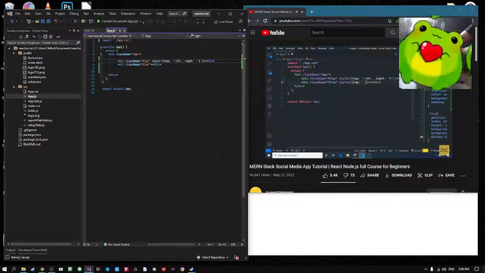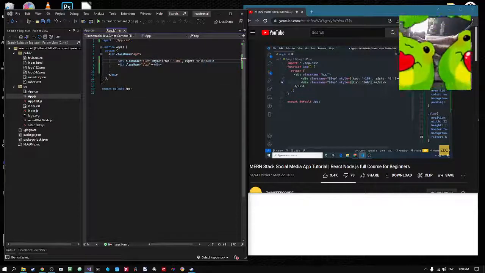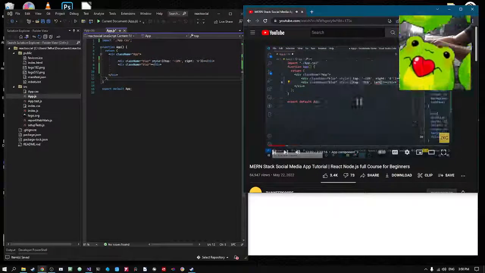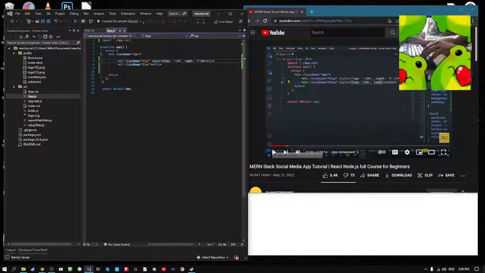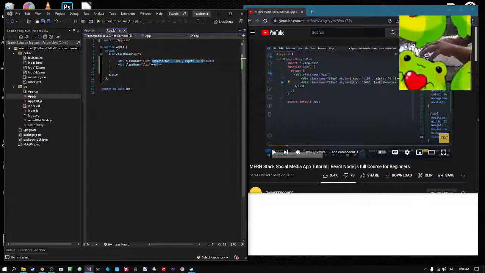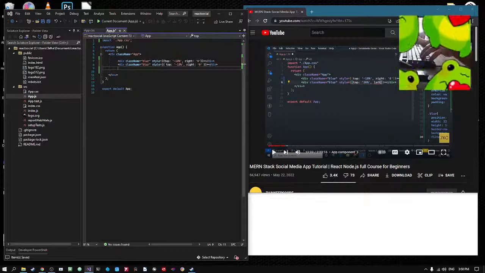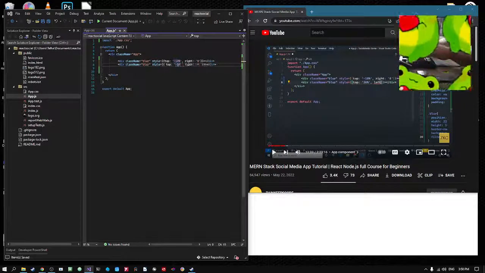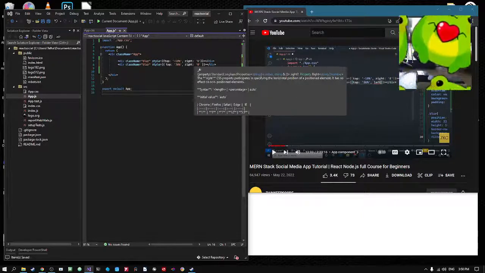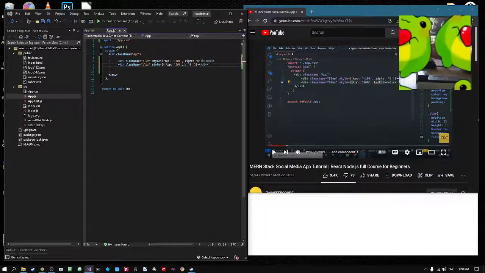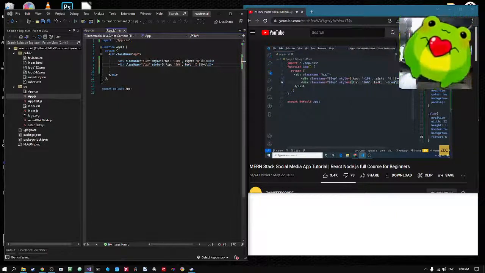Similarly, for the second blur, the top value will be 36%, while the left value will be minus 8 rem, like this. Now let's save and see.